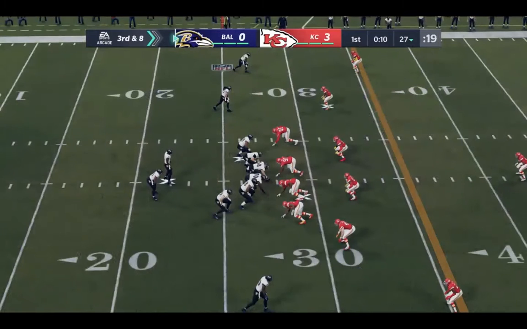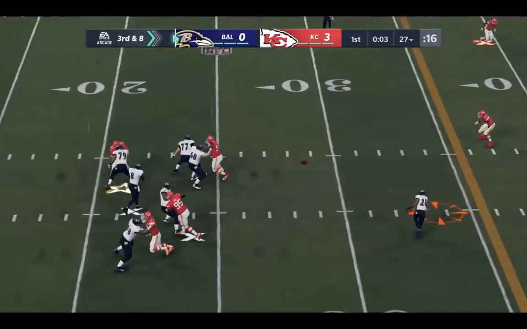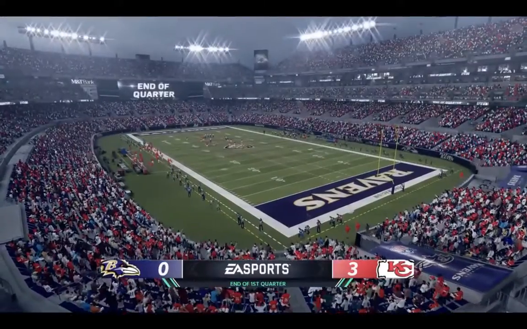Now on 3rd down, an extra DB out there for the Chiefs. From the gun, Jackson. Got his man, complete over the middle. It's Ingram. And he will have a Ravens first down as they're able to get the 3rd down conversion.